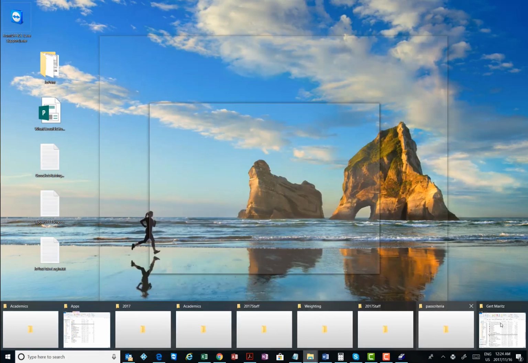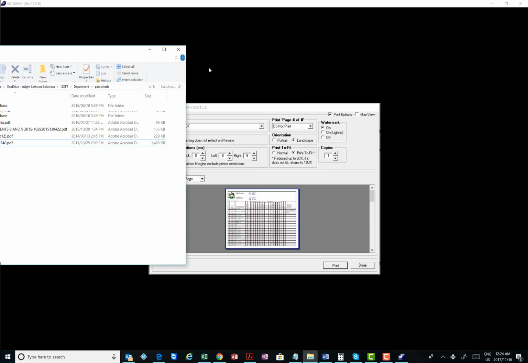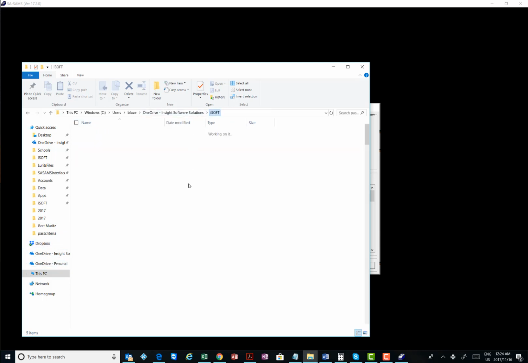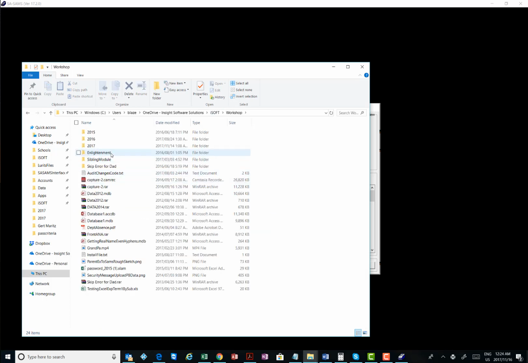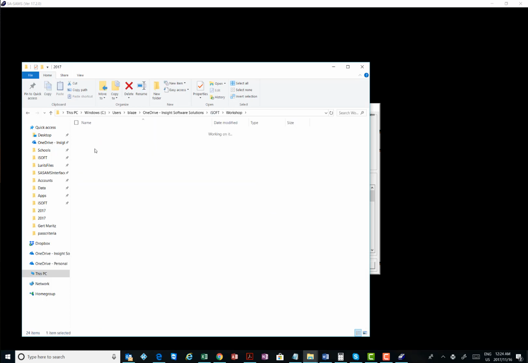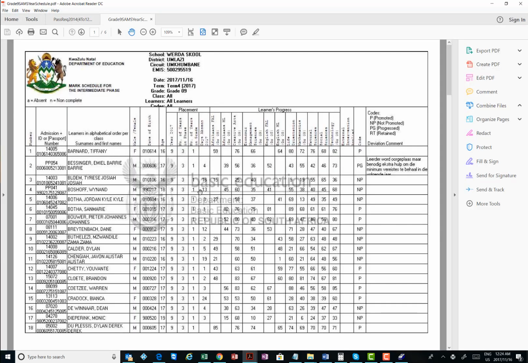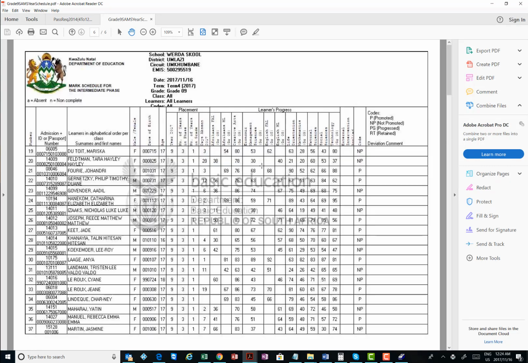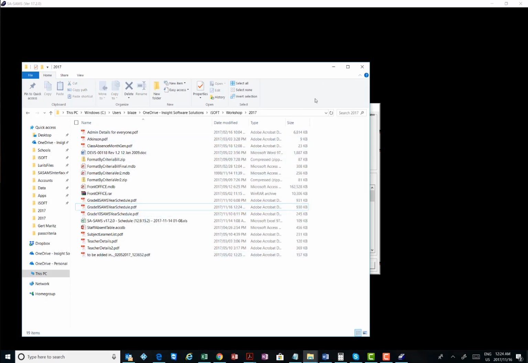Bear with me, we go to grade 9 year schedule, and there is your schedule that you'll print and hand to the department. And really it's as simple as that thus far.